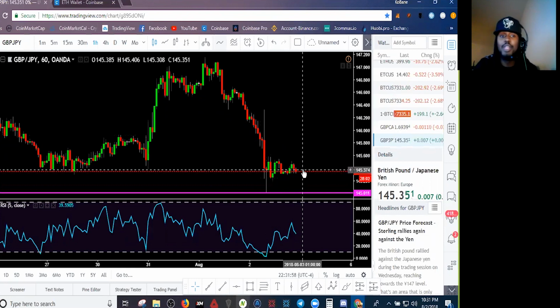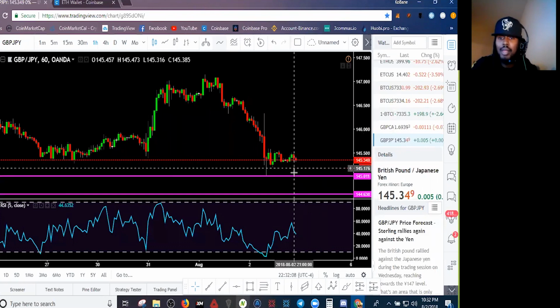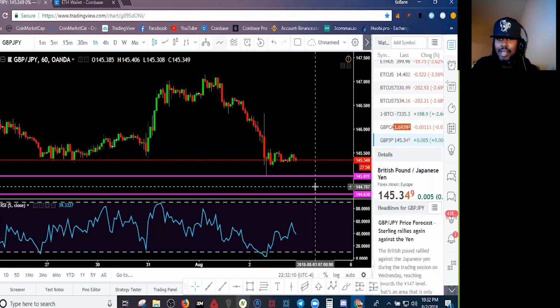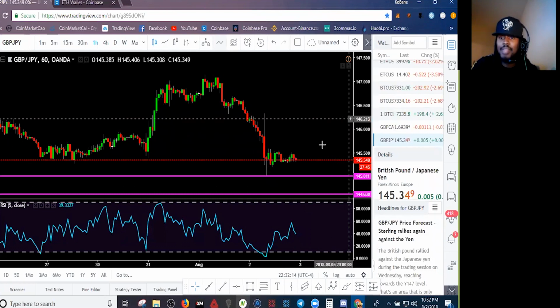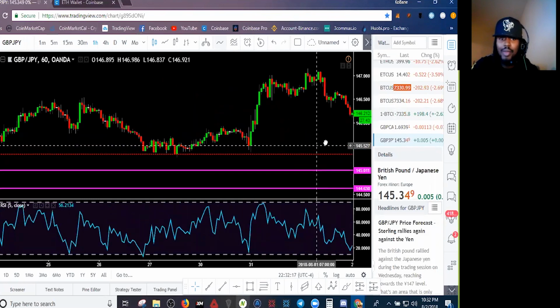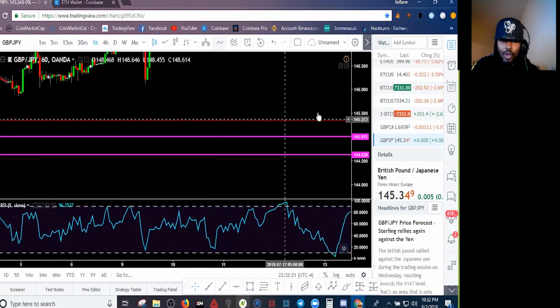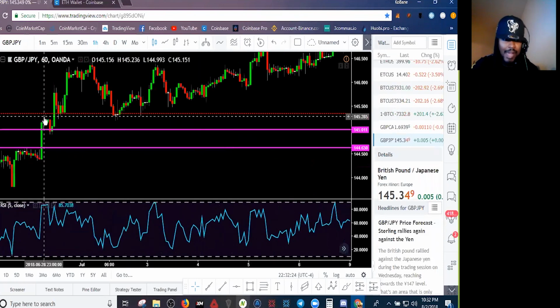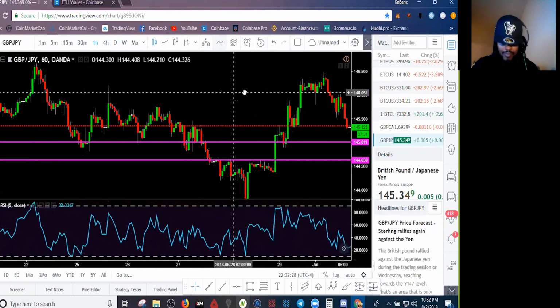So now this puts the Great British Pound in a position to actually run into this node and either A, break right through here, or B, come into here, consolidate slightly, and start to work its way up gradually. But you'll know exactly what you're going to get once it gets to that node, because you can see price has moved away from it for a long time. As soon as it comes back, you can expect volatile movement. Okay? This is going to give you a much stronger understanding.